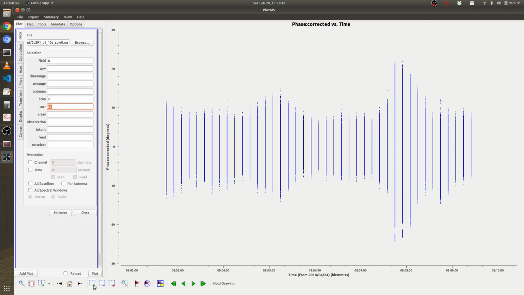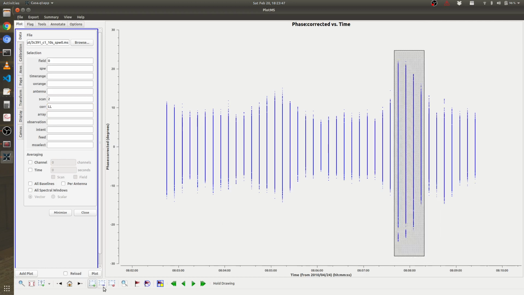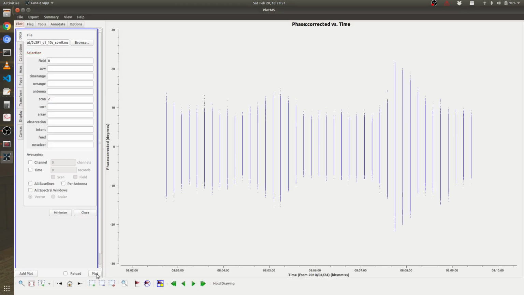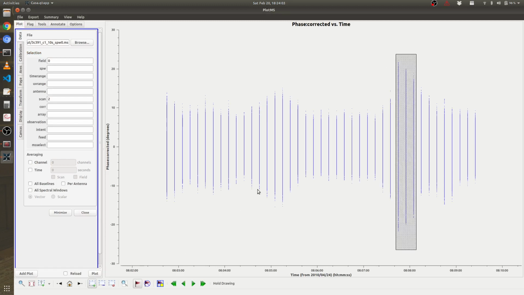Select here, mark here, and flag this way also. Let's flag it. Okay, this is flagged. Oh, I did it for LL only, so RR also. Let's do it. No problem.